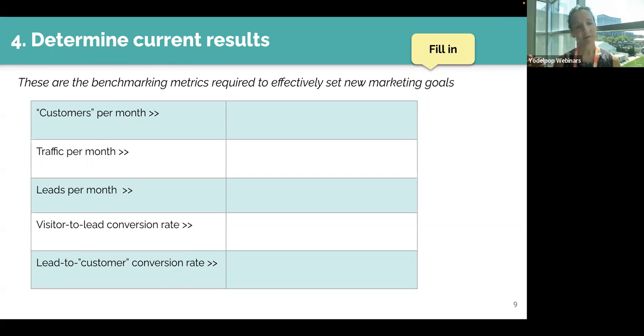And then finally, you've got some conversion rates that you're going to calculate. We've got formulas for doing this. You can find formulas for doing them on the web. You want to calculate the relationship between the number of visitors to your website and the number of leads that you're getting per month. And then the relationship between how many leads you're getting per month to how many donors you're getting per month. So I'm going to move on from this one.